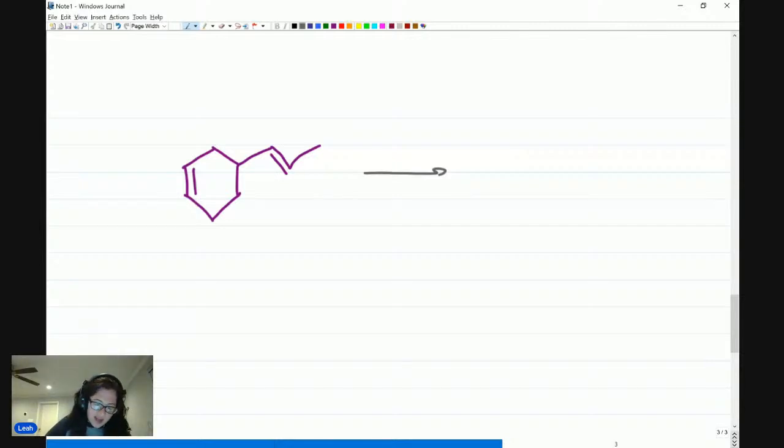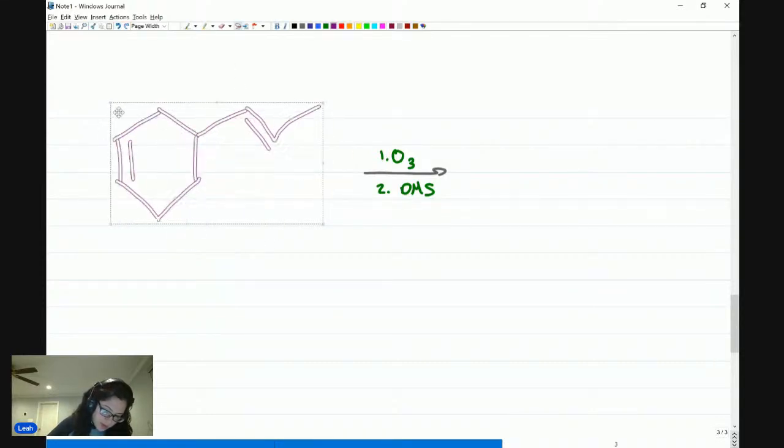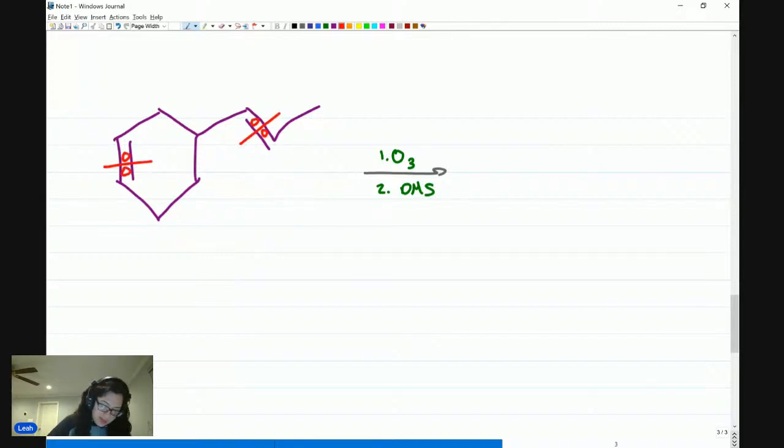The reaction we're looking at is ozonolysis. If I react this with O3 as step 1 and step 2 DMS, I will get oxidative cleavage where the bond is cut, not just the pi bond, but also the sigma bond. And the shortcut for that, let's make it bigger so you can see, is simply draw a line right there and add your oxygens in. Draw a line right there and add your oxygens in. That is where the carbon-to-carbon bonds will cleave. That is where we form the aldehyde and ketone.